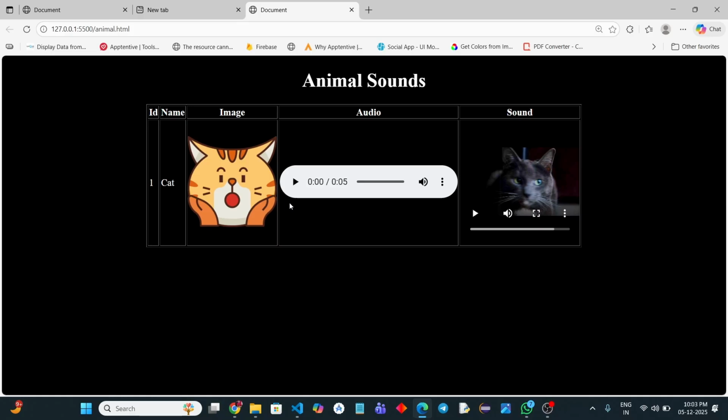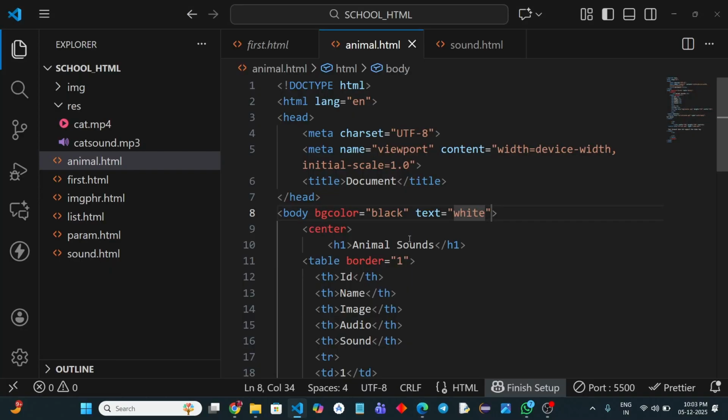Either you can take birds as well as animals, anything you want to take. So your task is to generate such a page where you add different images, audio and video as well.